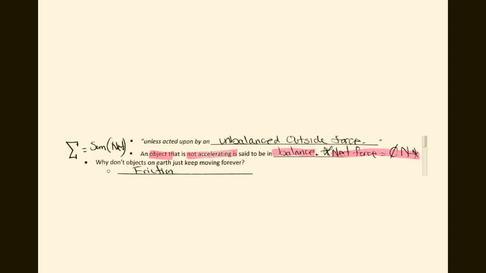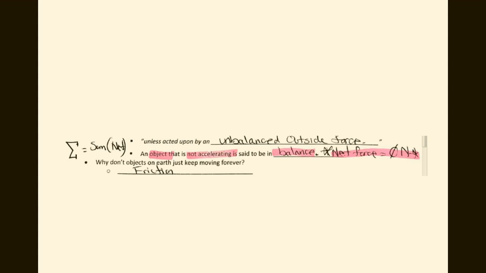That means that the net force when forces are balanced is 0 newtons. And if you have a net force of 0, then at that point, the object is not accelerating. That doesn't mean the object is not moving. It just means the object is not accelerating, kind of like your car on cruise control. You can be moving at 60 miles per hour on cruise control. You're moving, you're just not accelerating, meaning your speed is not changing one way or the other.